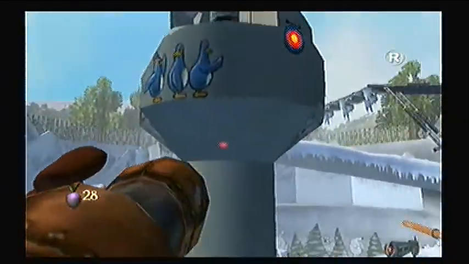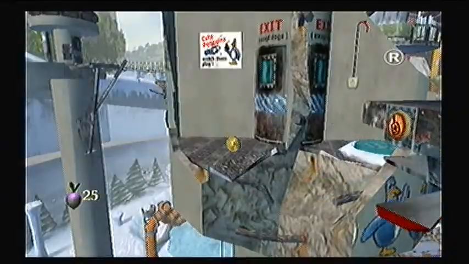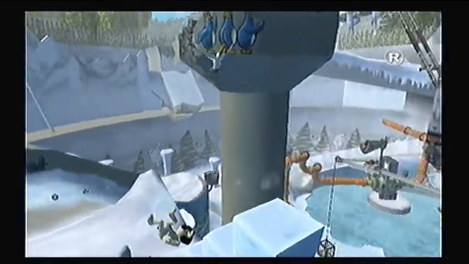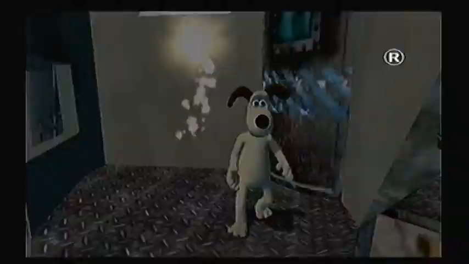so I kept missing that target, so I transitioned back to the beginning area, which made things a lot easier for me to actually hit the targets. And yes, there is a switch up there, and I'll be getting into that in a little bit. First, let's grab our token.